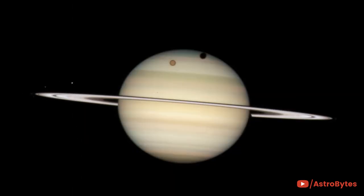A rare moon transit of Saturn, which allowed Hubble to capture the shadow of the giant orange moon Titan on Saturn's north polar hood. Below Titan and to the left is the moon Mimas, casting a much smaller shadow onto Saturn's equatorial cloud tops. Farther to the left, and off Saturn's disk, are the bright moon Dione and the fainter moon Enceladus.